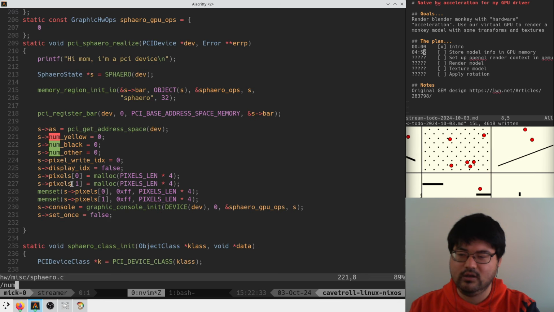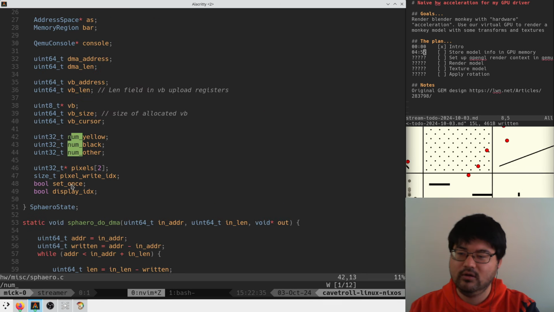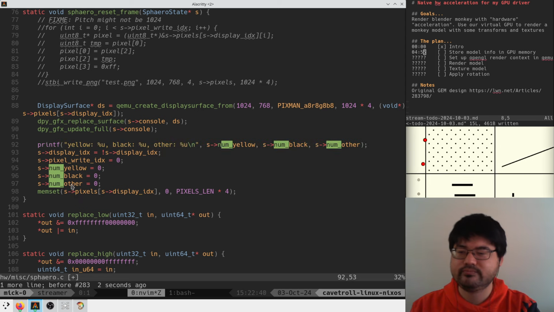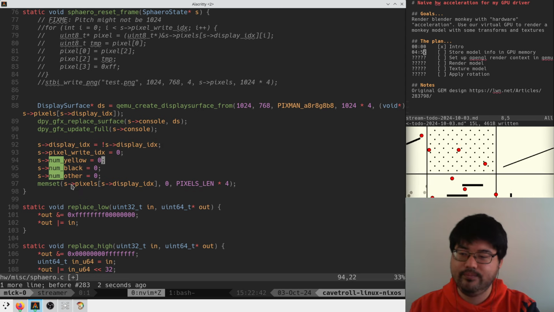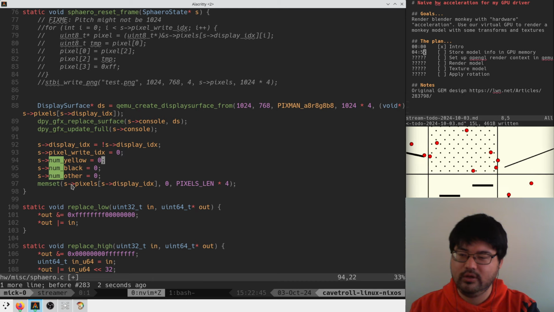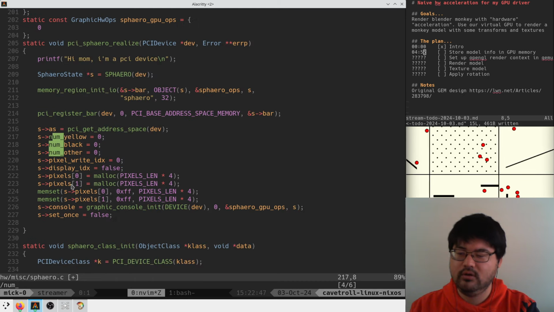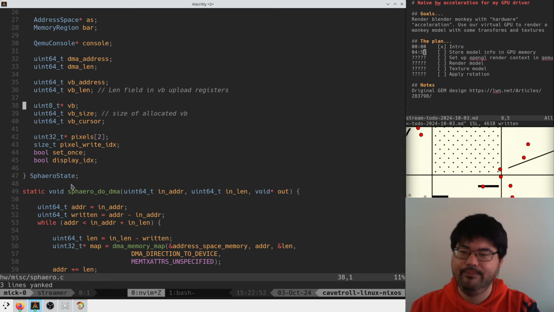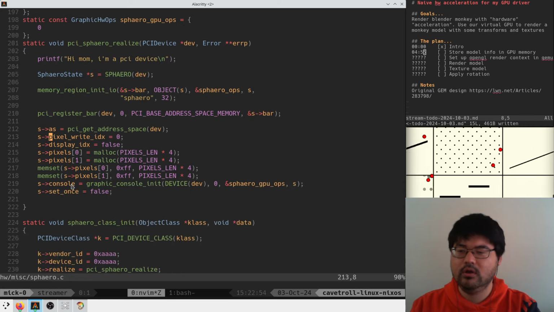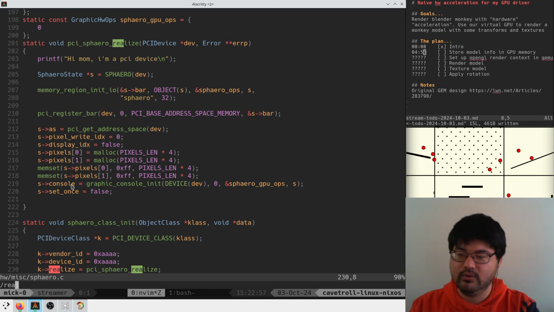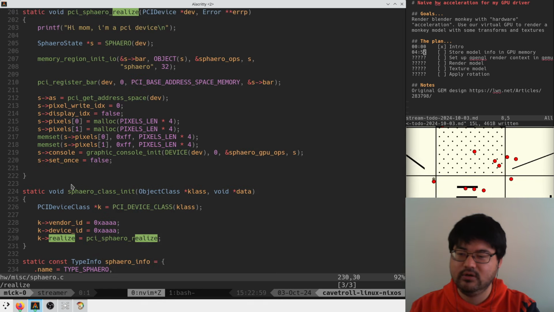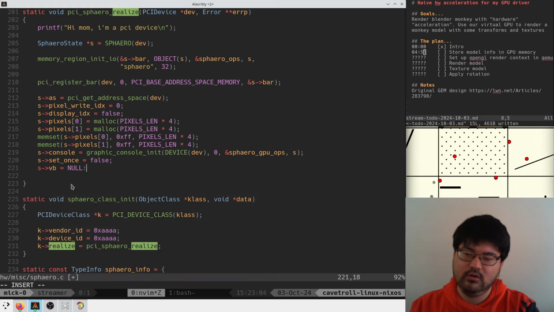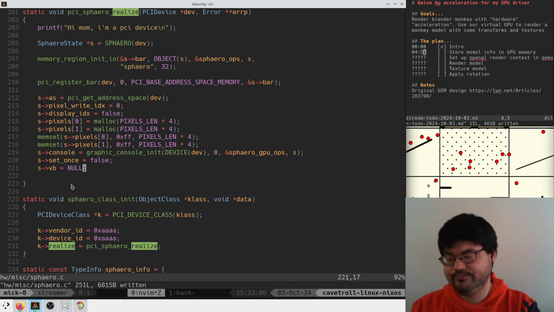And then also that num yellow, num black thing needs to go away. And I guess we probably have to initialize this stuff, huh? We probably have to do it on realize at the very least. We have to do SVB equals null, at the very least.